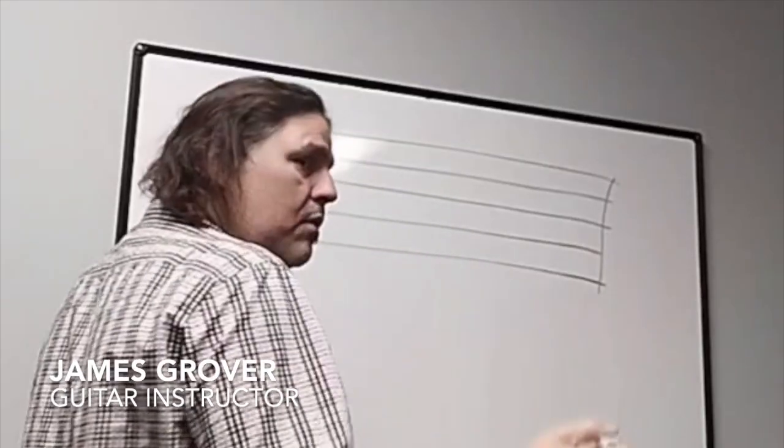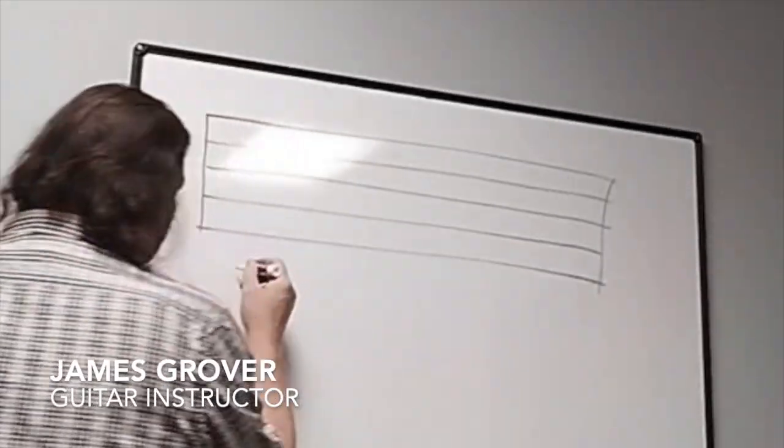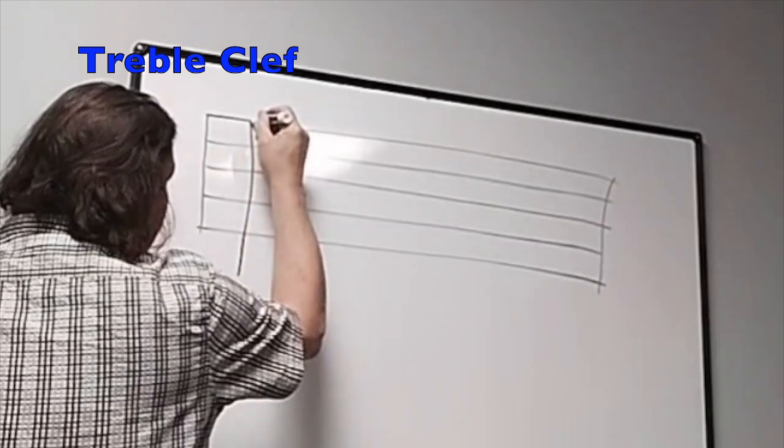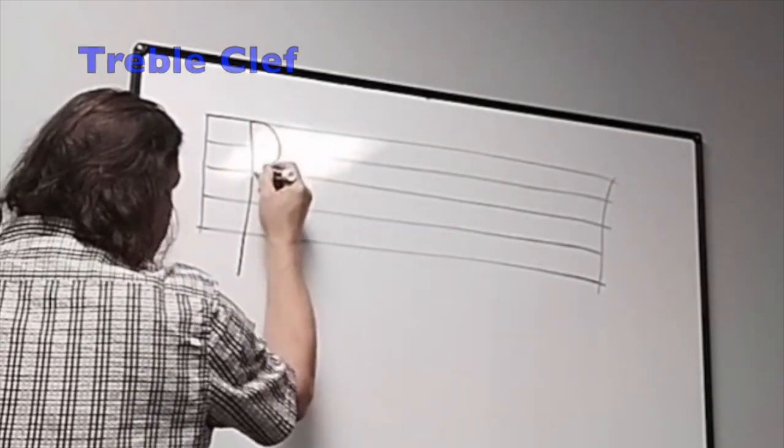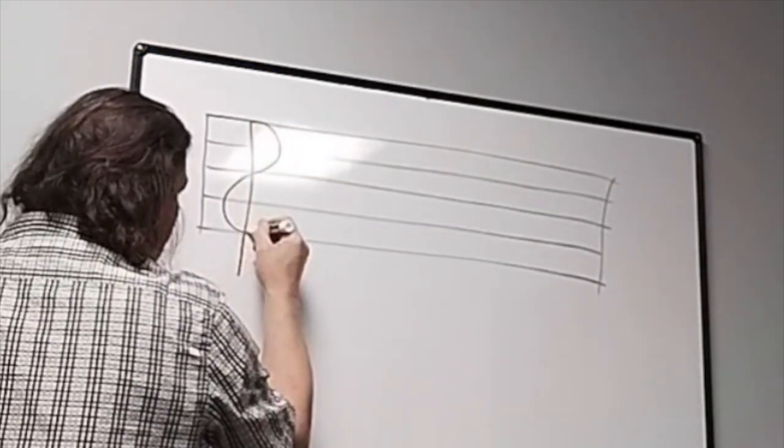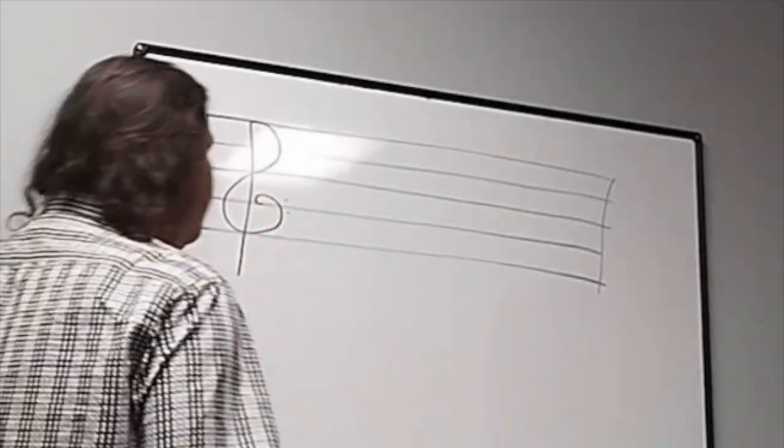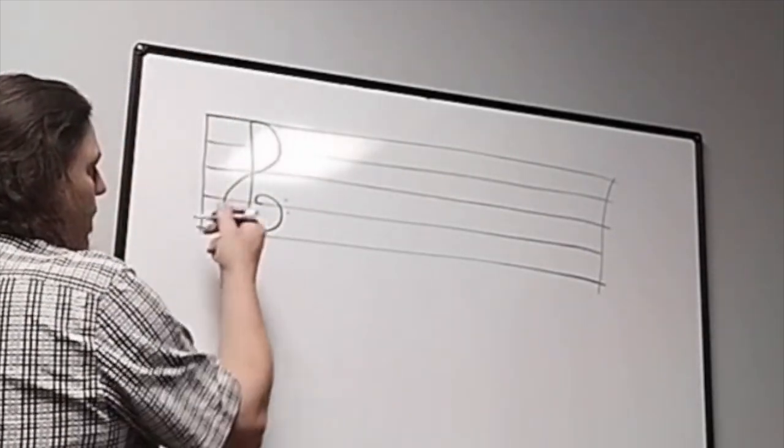We're going to bring our treble clef. Remember the treble clef? The treble clef goes straight up to the top of the line, go to the right, come down the middle, come down to the bottom, wrap around the G note right here. And this is the staff. This is the treble clef and the staff.